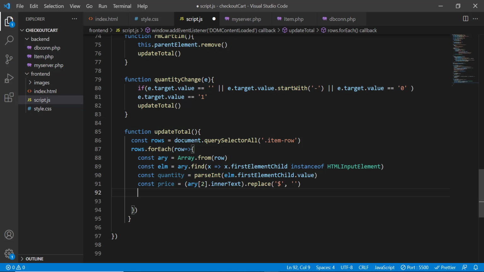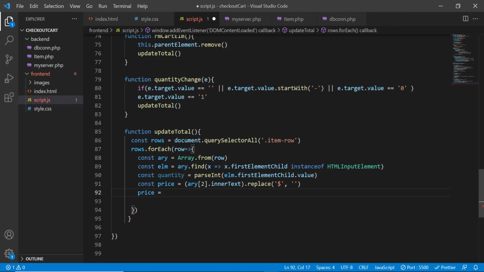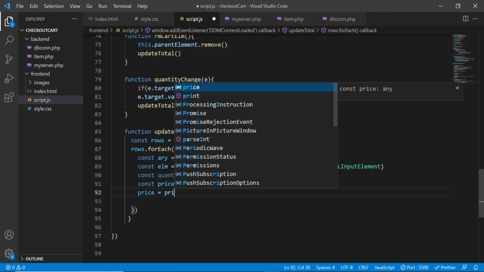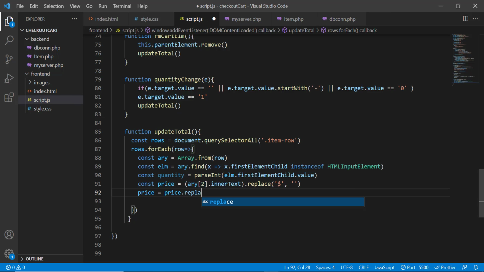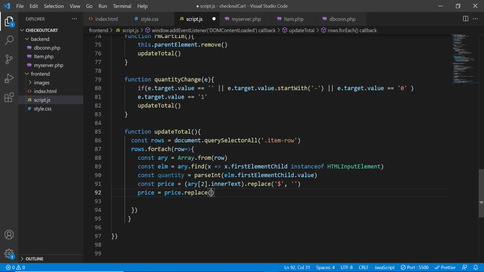Now here the price still contains a string with only the $ sign removed, but per kg is still attached to it. Now next we have to remove that per kg from the price. To do that, we have to again use the replace function on the price. But this time what we are going to remove is more than a specific character. In fact, starting with a slash and anything followed by that slash, we want it to be removed.